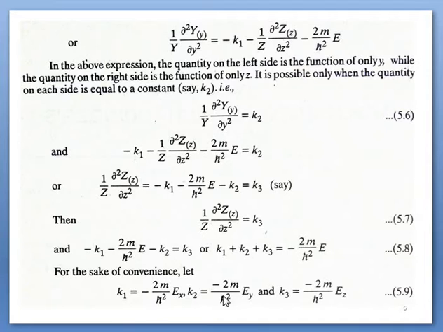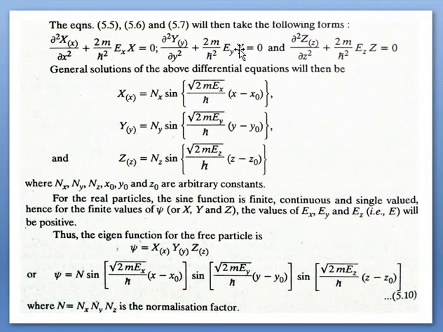Now by substituting the values of K1, K2, K3 in the equations obtained previously, in this equation K1 and K2 will be substituted here and K3 will be substituted here. So when we substitute these values, then we will have the equation for Y. When K2 is substituted here, then this term will be kept here, minus 2m upon h bar square Ey, and when it is brought to the left, it will become plus 2m upon h bar square Ey, capital Y multiplied over there. This term was kept on the left side, and 1 by Y was there, so that is multiplied here. So we obtain this equation. Similarly, we will have this equation and this equation. So we obtain three equations.